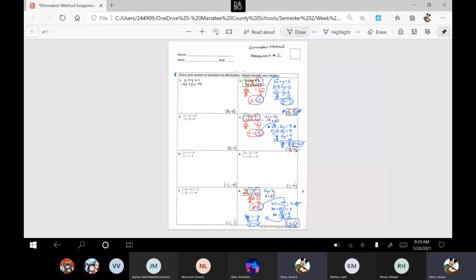So your assignment for today is to do this entire worksheet, all of numbers 1 through 8. Even the ones that we just did together, numbers 2, 4, and 8. You're going to do all of them. Just finish the rest on your own. And if you have any questions, you can stay on this meeting and ask me, or you can send me a message later and I can help you out one-on-one, or I can just send you messages.